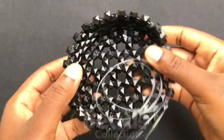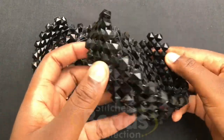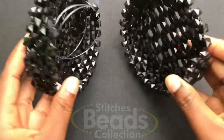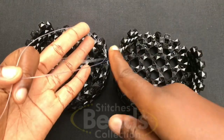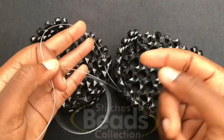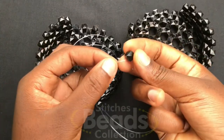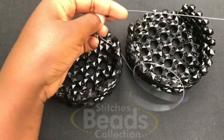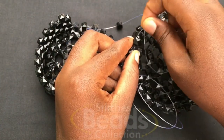And this is the side of the bag, and this one side of it. So I made the same thing offline, the same size, the same shape, also left 5 at the top. I'm going to join it together to get the full shape of the bag. So my fish line is long enough, and I'm going to use the same thing for that. So on this fish line, you fix 1 bead. Then with that same fish line where you fixed the bead, you go through the first bead on the other side of the bag.